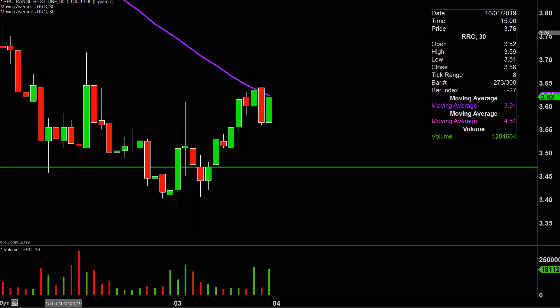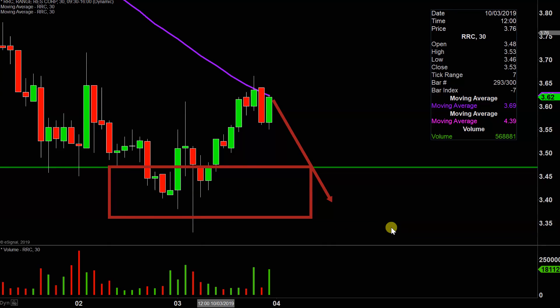And that area is down here at $3.47. Why is 3.47 important? Well, hopefully we can all agree on the logic that price movements with genuine power, with true strength, the price is gonna progress forward — the price is not gonna go back to where it was. So with that in mind, think about the 3.47 mark. If the price were to go down to 3.47 and then just continue on down, what would that be doing to the price? From a very literal perspective, that'd be putting the price right back at these lows where it was. And again, going back — not a sign of true strength.